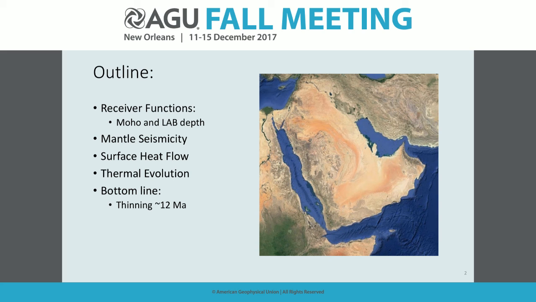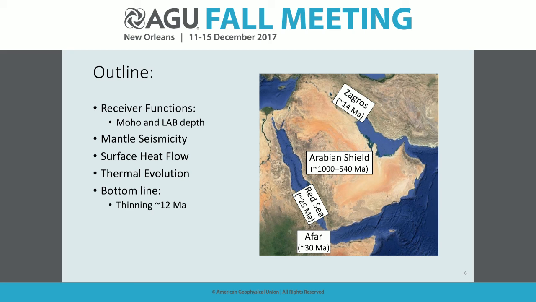Here, I've just got a Google map image of Saudi Arabia with the Arabian Shield that stabilized around 540 million years ago. It's this large sort of bulge right here. And that was pretty inactive until about 30 million years ago when the Afar plume arrived. Shortly after that, there was initiation of extension within the Red Sea at about 25 million years ago. During this time, the Tethys Seaway was closing, and initiation of continent-continent subduction beneath the Zagros began at about 14 million years ago. And if we skip forward quite a bit of time, Harrat Lunayyir became active about 600,000 years ago.